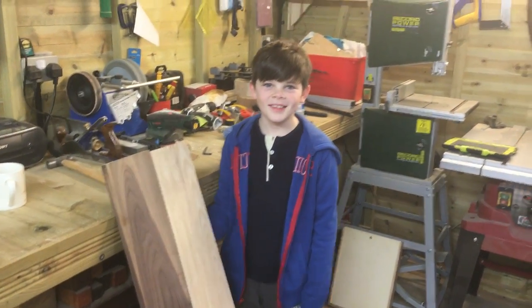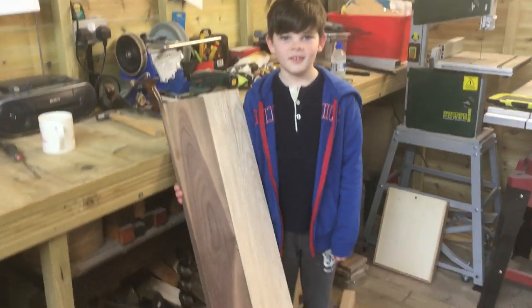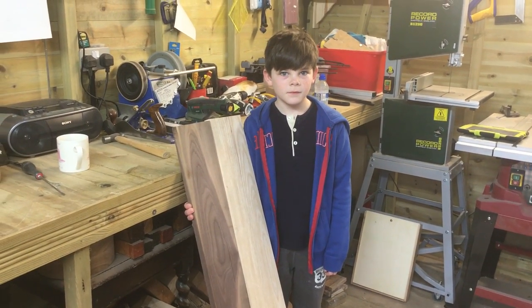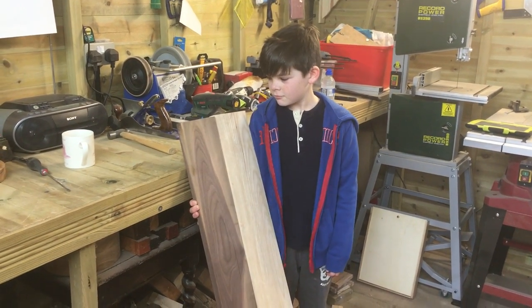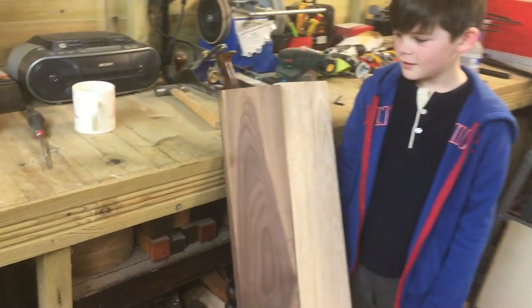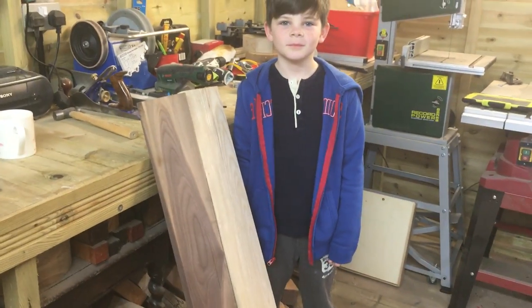Right, so Charlie's got a project to do for school, and the project that we've decided to do is to make a draughts board. So the board looks similar to a chessboard, pretty much the same. So these are the pieces of wood that we've got, and this is Charlie. Let's see how we get on.